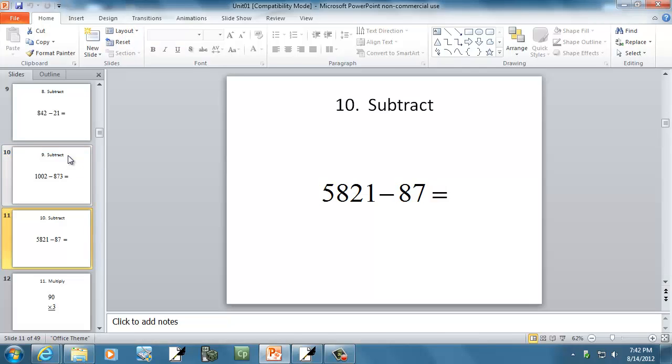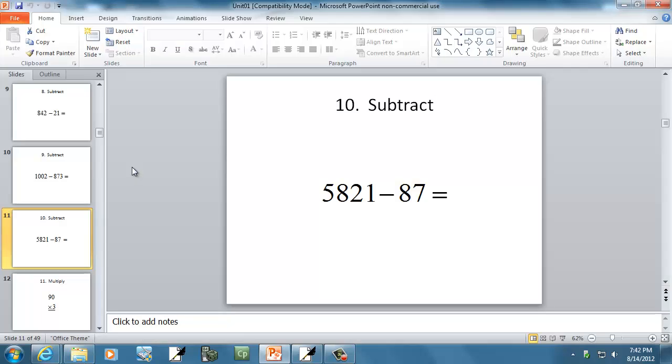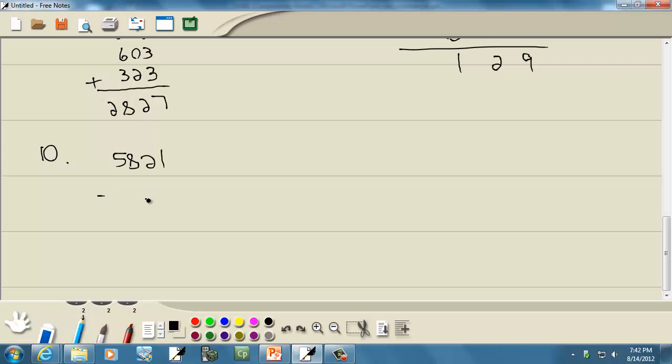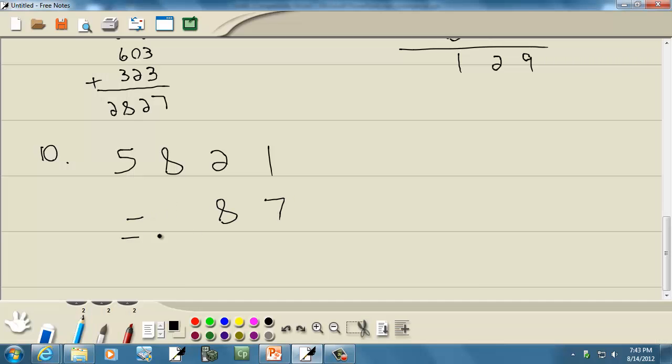One more subtraction, and then we'll get into multiplication. We got 5821 minus 87. Let me make that a little bit big again. Okay. 5821 minus 87. Well, I can't subtract 7 from 1, so I need to go borrow. So I come here, borrow 1 from that. That reduces it by 1, and then I put a 1 here, so that's now 11. 11 minus 7. You always put a 1 there, and then whatever digit's here, if this was a 3, this would be 13. Anyway, this is 11, so 11 minus 7 is 4.